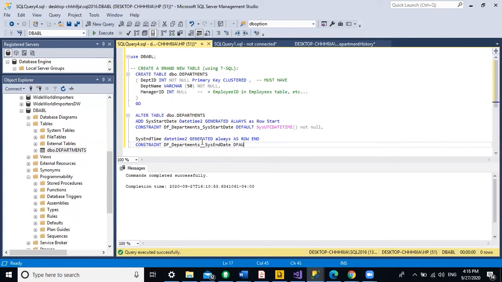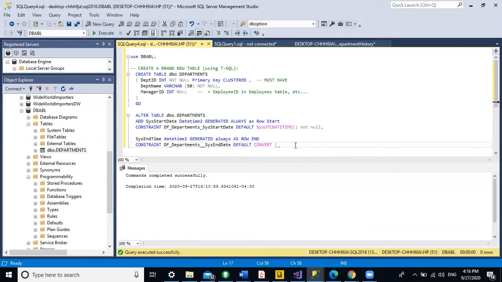Now the type of object is default, and then there is something here that we are not familiar with. Oops, it's a misspell. Isn't that beautiful? SSMS always will underline a misspell or invalid syntax.